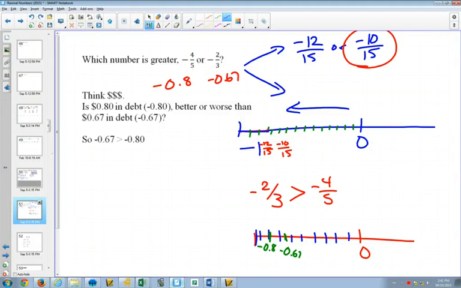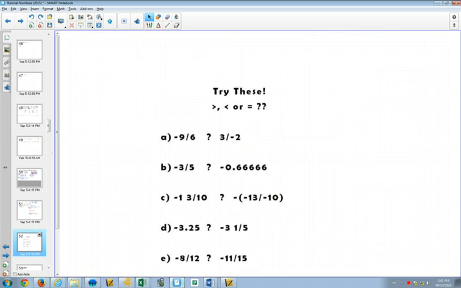You could think of that as you would rather owe 67 cents to someone than owe somebody 80 cents. I mean, it's a dime and a couple pennies. It wouldn't make a big difference, but they don't even make the pennies anymore, so they probably would come after you with a bat because you didn't pay them back. Well, unless you pay them a little bit more than you should. You could give them 70 cents and you'd be fine.